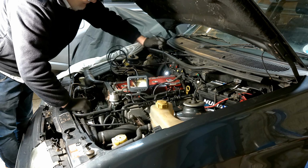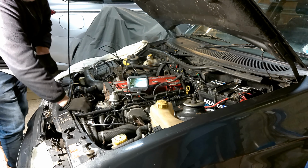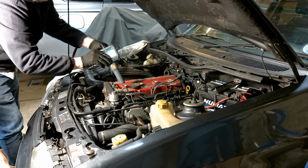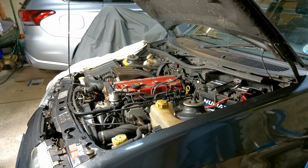Okay, so I'm just going to take this out of the way a minute because I want to just quickly spin the engine over until I get it into the right place. Okay, so I'm going to get the car key out.